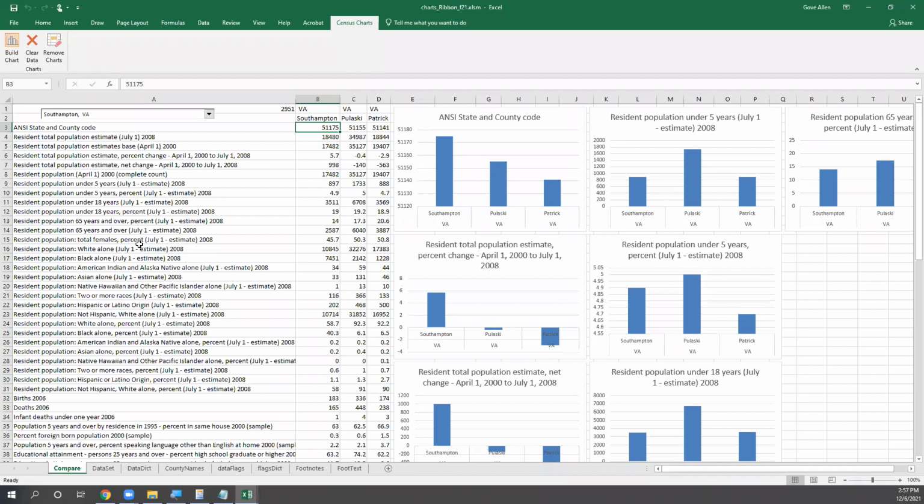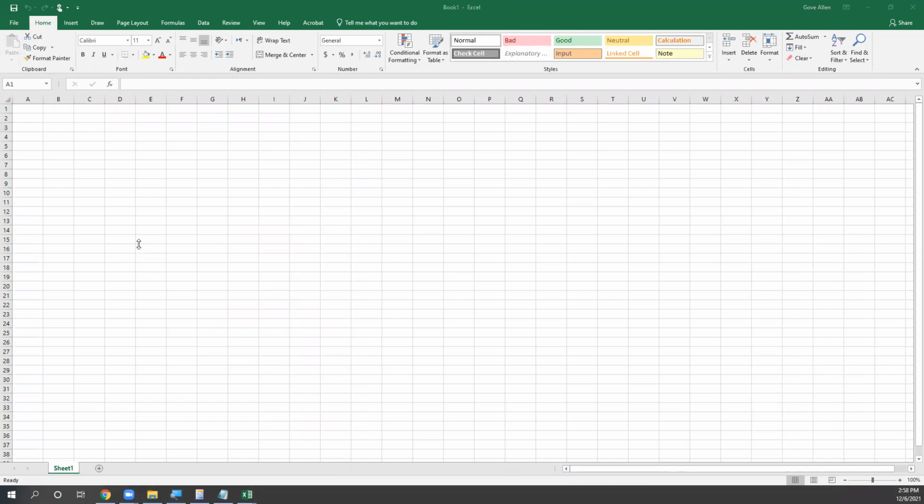You ready? Question: how did you get back into the RibbonX editor with that code? Okay, so the question is, how did I get back to the RibbonX editor to see the code for modifying the ribbon? The answer is I opened this workbook file with that tool. I'm going to close it here first and come back to the RibbonX editor.